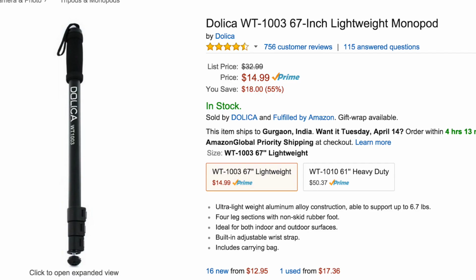Now, a monopod is actually a very interesting piece of gear. It's not a 3-legged device like a tripod that holds up your device, but it does give you stabilization as well as a nice place to rest your camera or your video gear or your photography gear while you're on the go, and it gives you a nice stable shot without the added weight and reduced portability of a tripod. So it allows you to keep your monopod with you, whether you strap it onto your backpack, or use it kind of like a walking cane until you find a space where you need a stable shot, and there you go. Now, the last piece of tech that I have to show you guys, or actually before I move on to that, this is actually available for a wonderful price of $14.99 at the time of making this video.